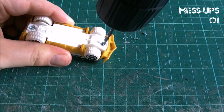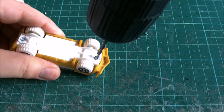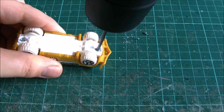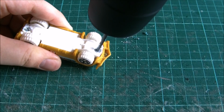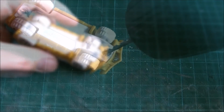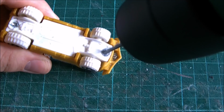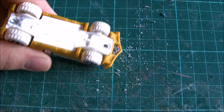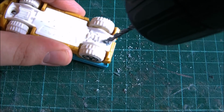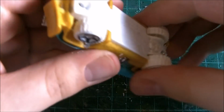Okay, so let's just talk about what happened here. The drill bit got stuck. I'm going to count that as a mess up because it's important to see. Drill bits will get caught on any irregular surfaces to the rivet head, so if there's a bit of metal ready for it to catch. However, just retighten your bit and away you go. Now, this is what we want ideally, a clean break in the rivet, so it just goes straight down, and that means when it comes to taking it apart, we can literally just pull the bottom straight off, nice and easy.